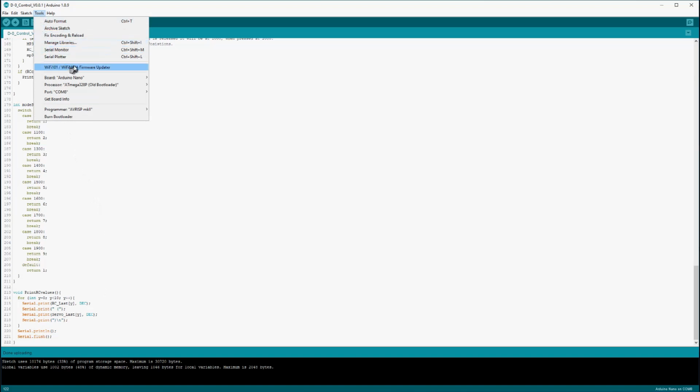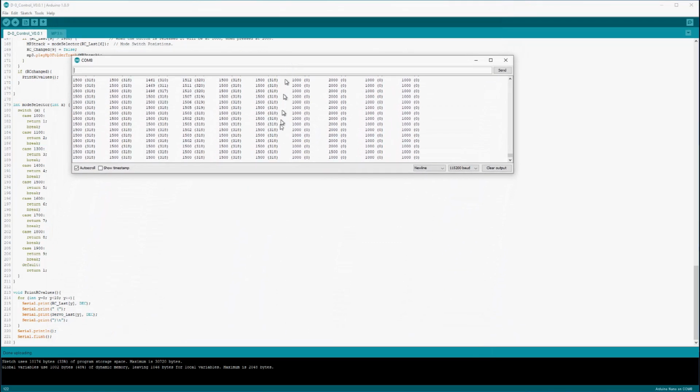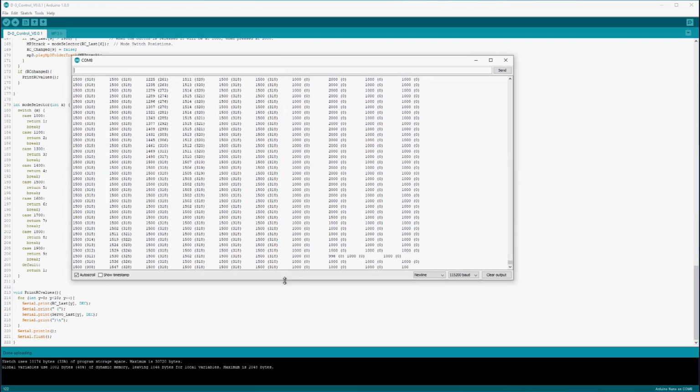So when I bring up tools, serial monitor, I'll bring that down to where you can see it. What you can see is the values that are coming off the receiver. If I push the stick forward and back, you can see this channel here, channel 1 as it's known, is moving up and down, but it is altering this channel as well for the PCA, and that's for the output to the servos. I've currently got the output from the PCA module disabled, and that's this channel over here. So while it's disabled, it's not going to run around, so I can play with these controls.